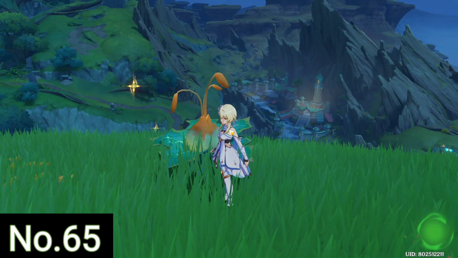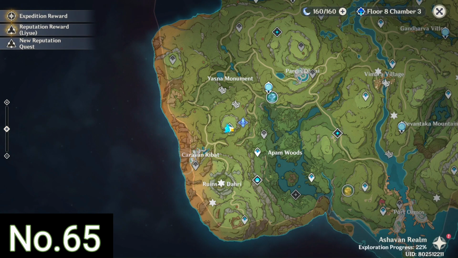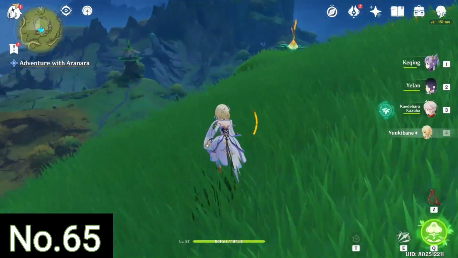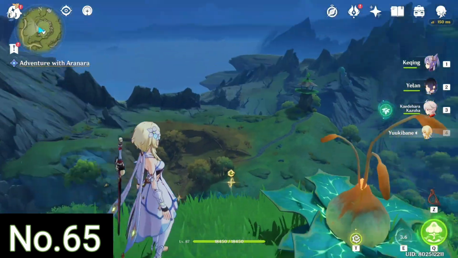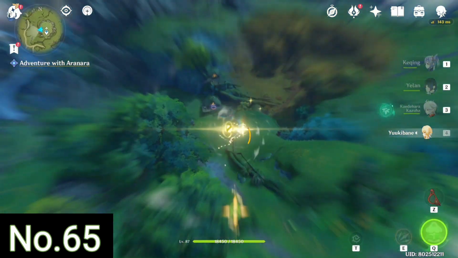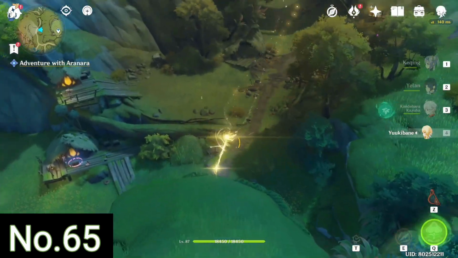Okay, so now we teleport over here onto this hill, on top of this hill, and we move in this direction behind and go to this place where we can fast travel, and we are going towards that withering zone where we can get another Dendroculus, the 65th Dendroculus.